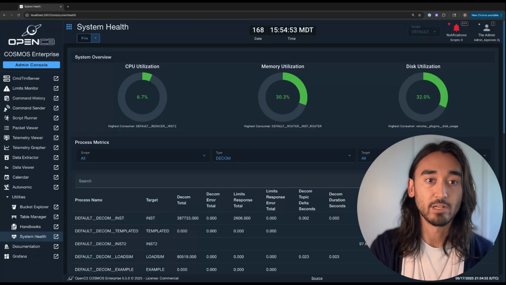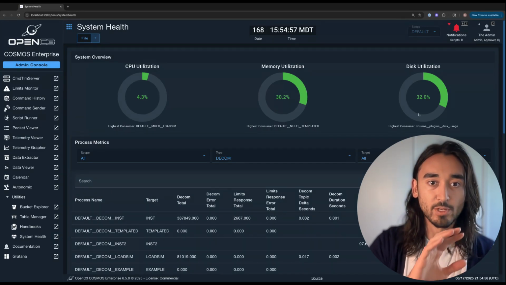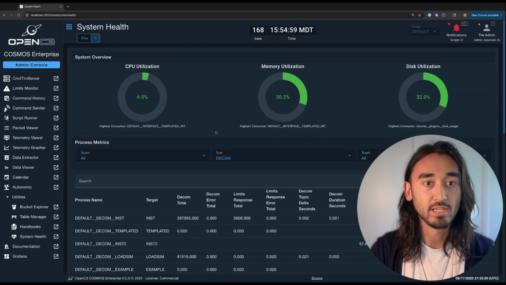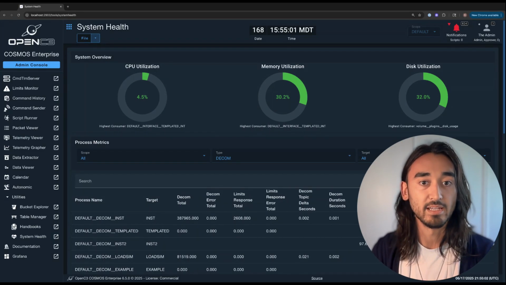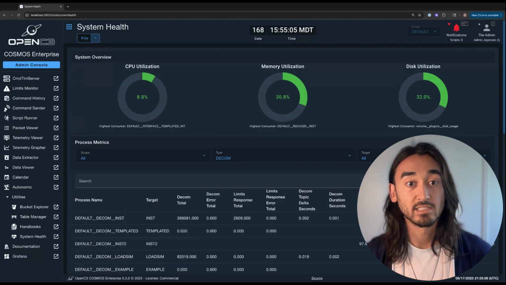Yeah, absolutely. So the System Health Tool is a new plugin as part of the 6.5.0 release for enterprise customers. And this will allow you to visualize and provide alerting on overall system metrics. So right here we see CPU, memory, and disk utilization. Right off the bat, when you open this page, you get very quickly the CPU, memory, and disk usage. So you can, at a glance, get a sense of what your system health looks like.